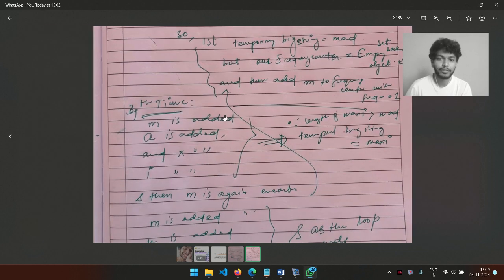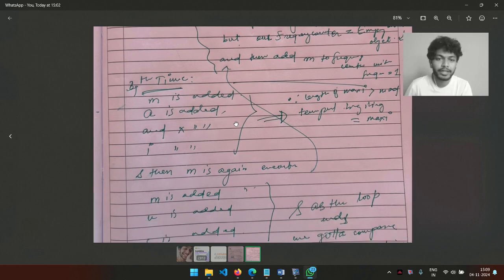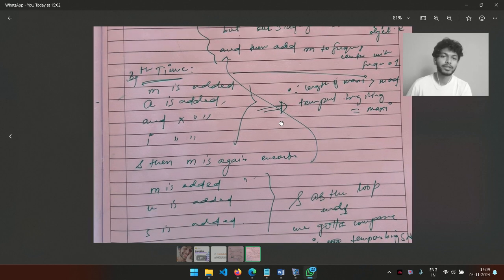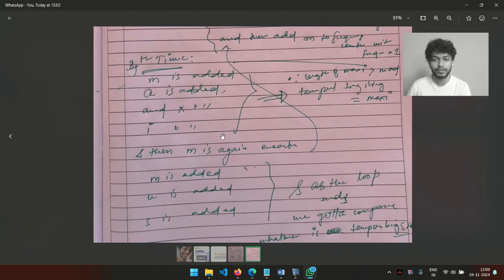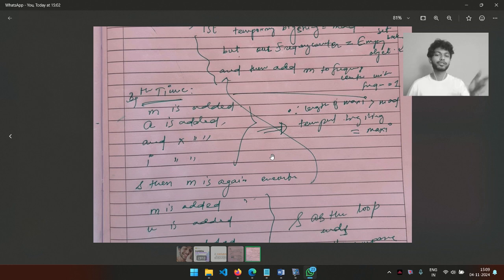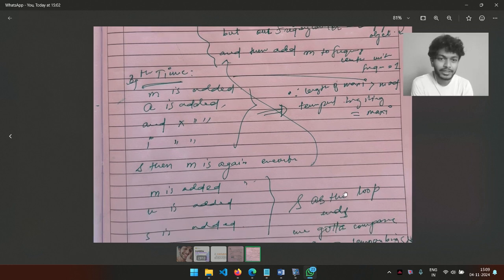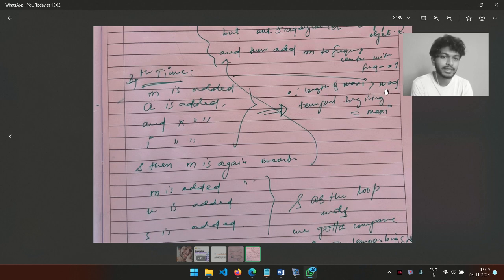Now the fourth time it will start again with m. It will add m to itself because m is not present in the frequency counter, which was empty. a will be added, x will be added, i will be added, and then it will compare. Why will it compare? It will compare when it encounters the same letter again. After that, it will compare maxi and mad.